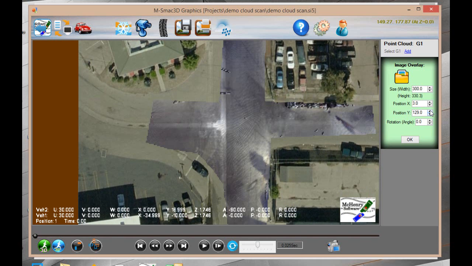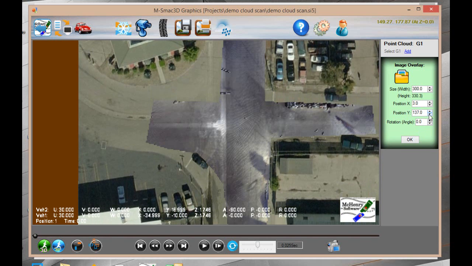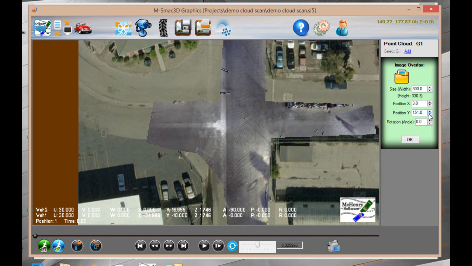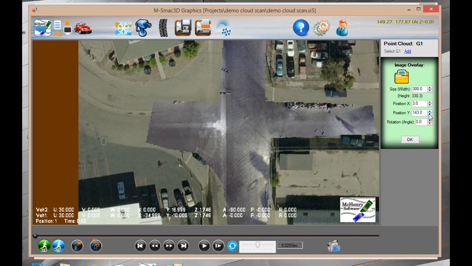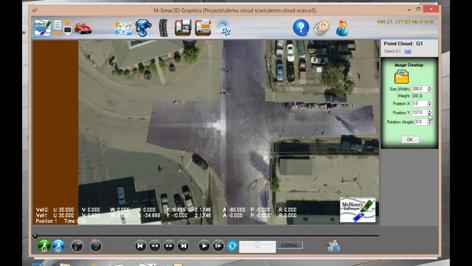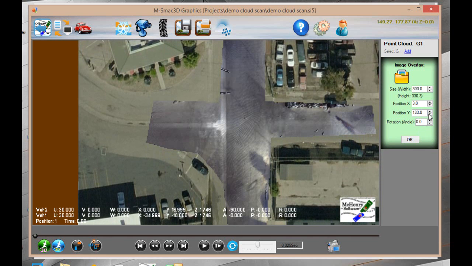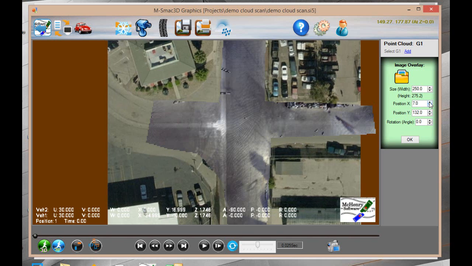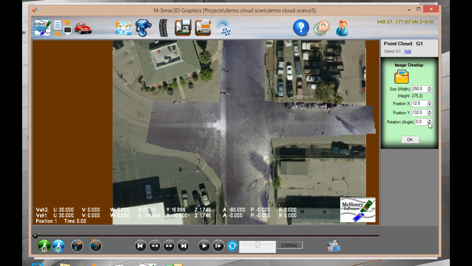You see our road is still a little bit wide, and we'll probably have a better scaling factor on this. Those of you familiar with our image, you know that we normally have you pick 2 points and then it automatically scales it. We're going to be adding that to this soon. Right now you notice it's a little big, so let's put this at about 250. See if that's the right scale. Yeah, that looks more like it. Guess I should have figured out the scale before.